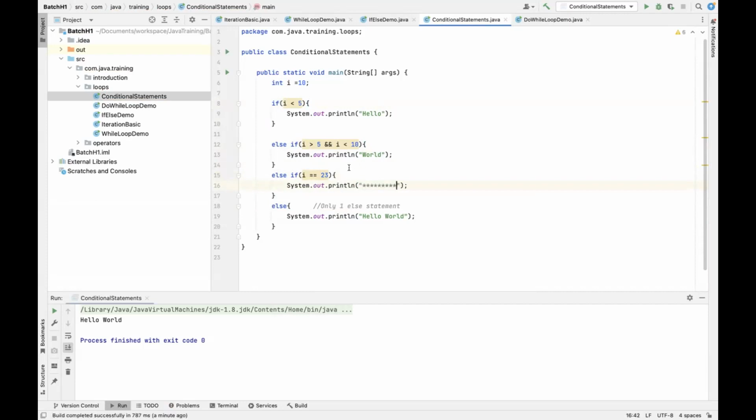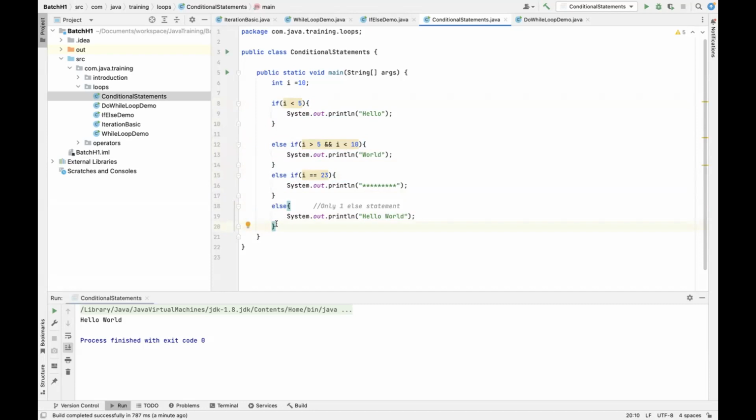You could have a number of else if statements. If this condition is not executed, it goes and checks another set of conditions. If this is not executed, then it will go to this statement. If this is not executed, then finally it will go into the else statement.